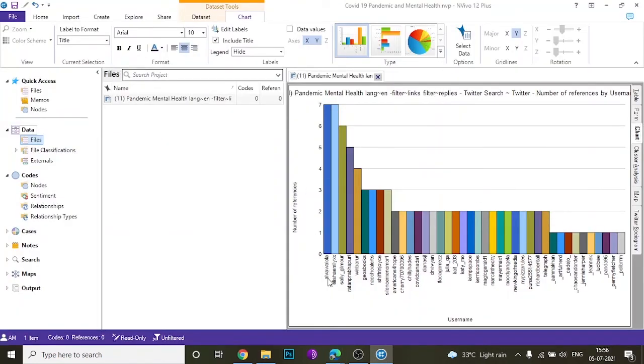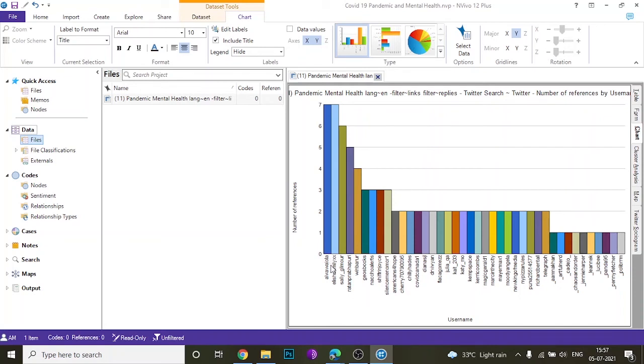I can see that the username Alvaliola is the person who has tweeted the most, along with this particular person called Elisha Emily XX. Elisha Emily XX and Alva Viola are the people who have talked more about this.